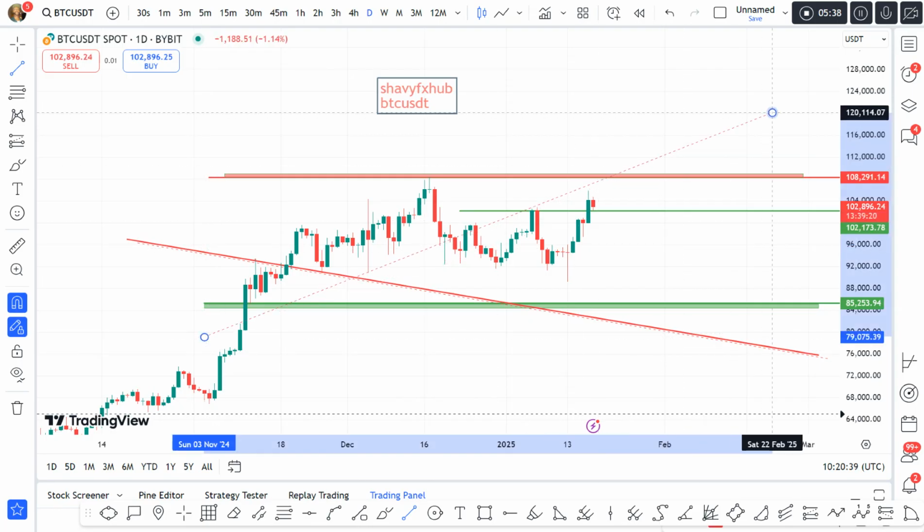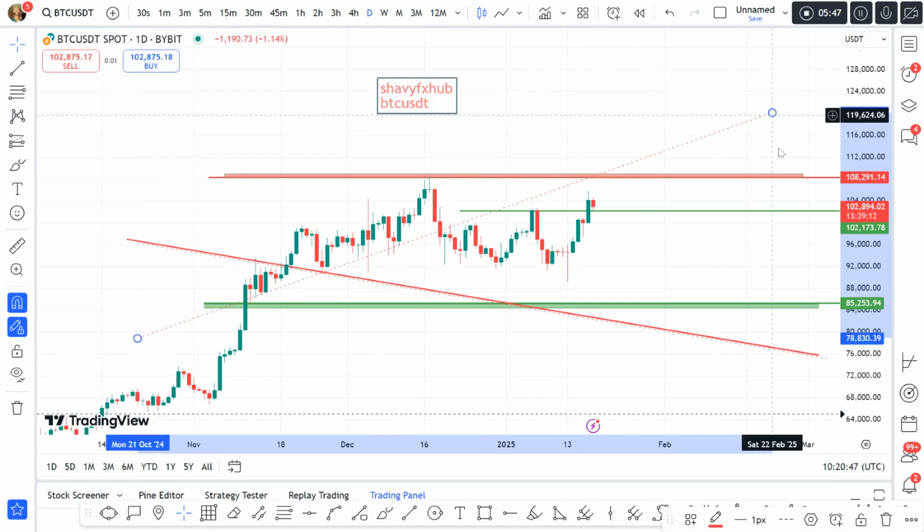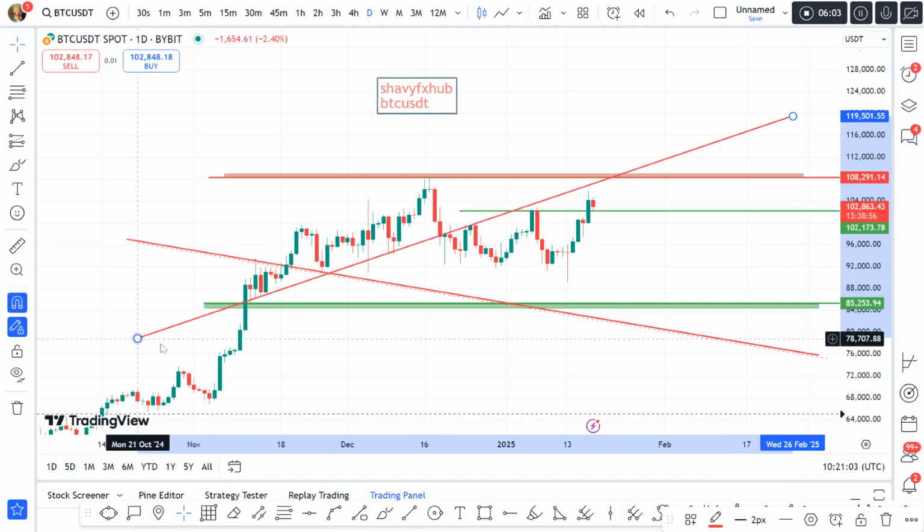And if we concentrate only on the body of the candle, why we concentrate on the body of a daily candle is we are looking for breaker structure on daily time frame. So if price breaks out from the body of a daily candle, it helps us guide our buyers that now we'll begin to look for an opportunity where price can come back for a possible retest and continue to respect the current price action.